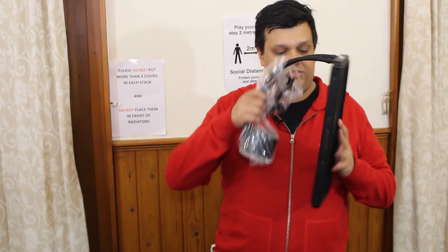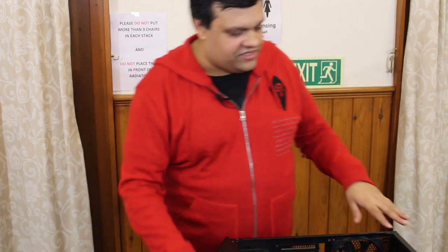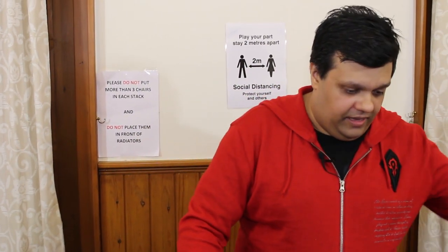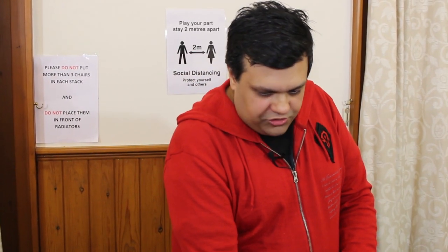I've got the radiator out as well. So that's the cooler that we're going to use. The only thing is basically figuring out if that's going to be big enough. The radiator is big enough anyway, but basically these fans are going to fit onto the radiator. So we want them to be in a push format. So basically they're going to be pushing air out of the case and pushing all the heat out. So they're going to essentially go in here at the top.